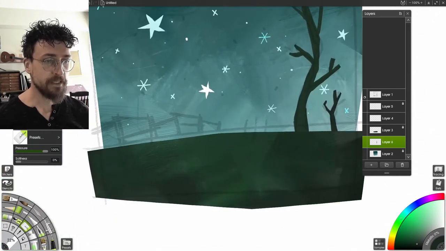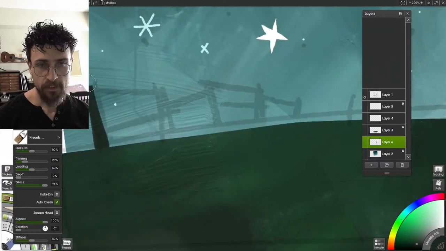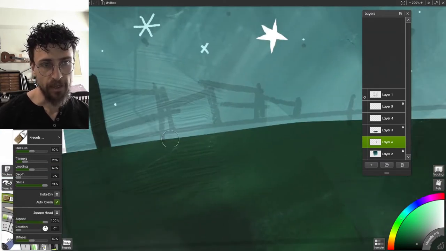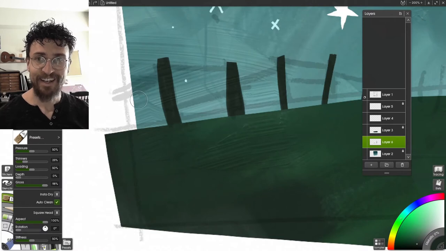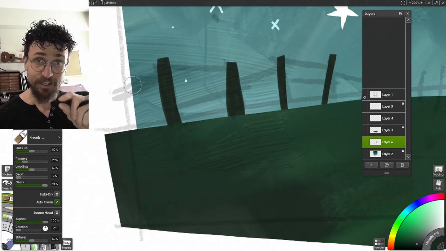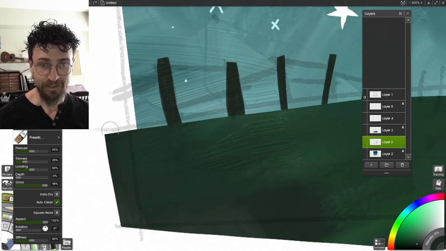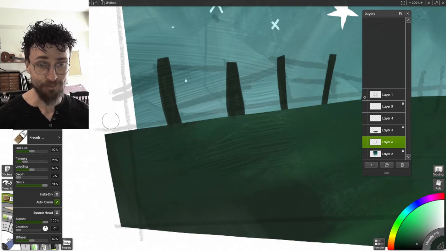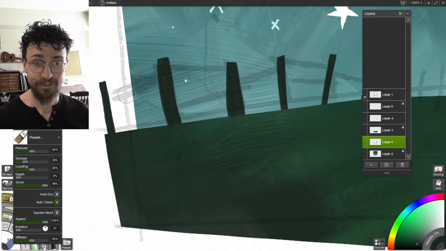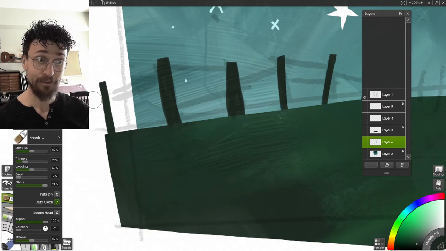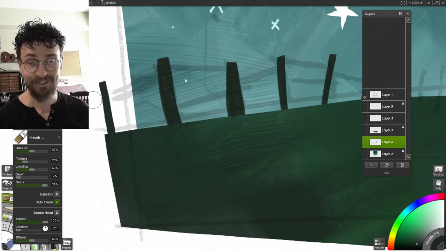All right, we got some trees, and let's add a little fence. No reason to get fancy with this. It's just a silhouette. Oh, I just had a scare. I looked over at my recording software, and I saw this stop recording button was highlighted, and I was worried that I clicked stop recording. I've done that before. There's been a couple doodles that I made and then realized I messed up the recording somehow, so I couldn't show you guys.